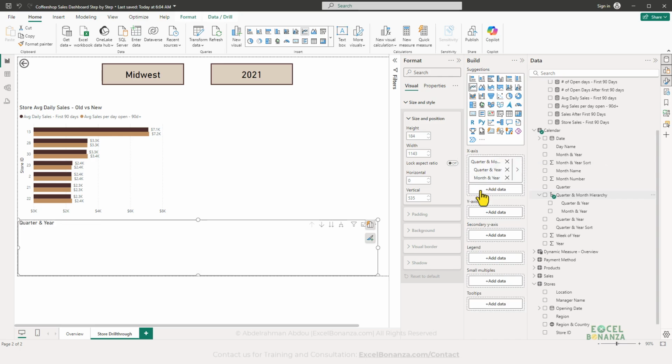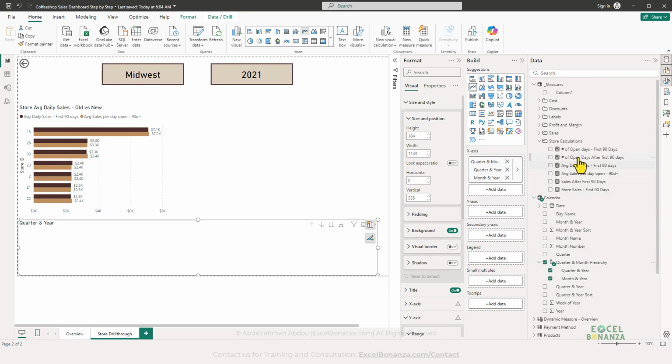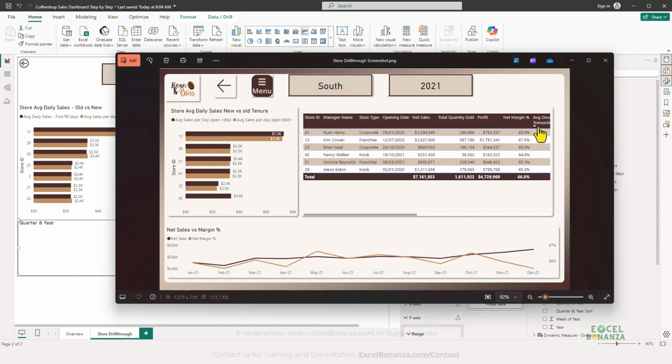So we're going to put that on the x-axis, and then we're going to put the sales and the margin, or is it the profit and the margin? Let me just check here. Yeah, it's actually the sales and the margin.